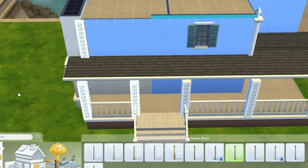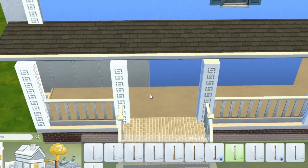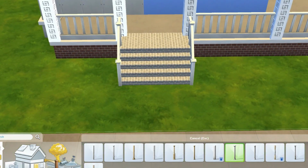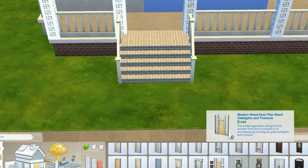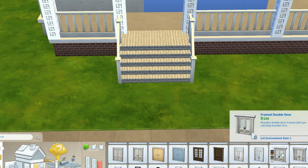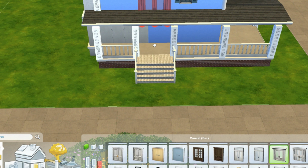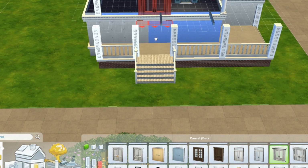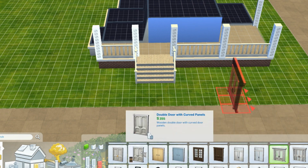So using the color wheel, I'm going to add some more colors. Maybe add a porch, add some doors. It's a pretty wide porch, so we probably want to go with a double door. Something kind of beachy to match the windows. Go down a floor, down another floor. There we go. That one doesn't want to snap in there. Wonder if it's too big. Try that.